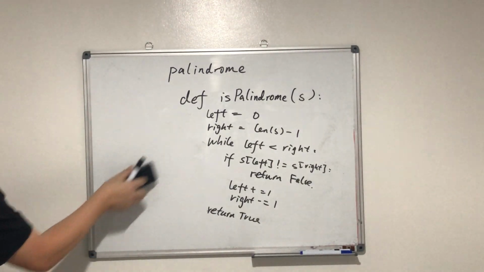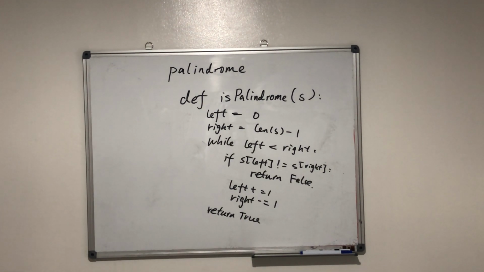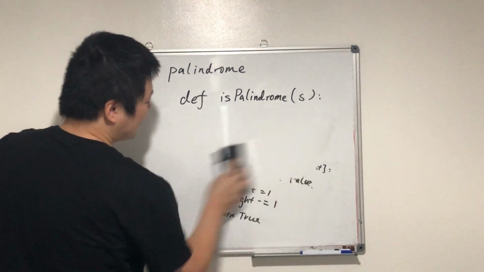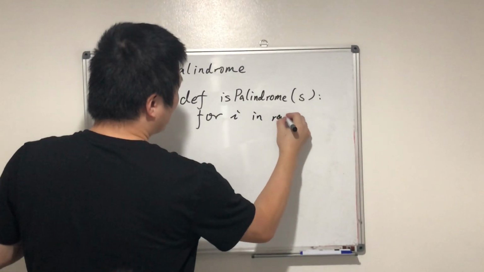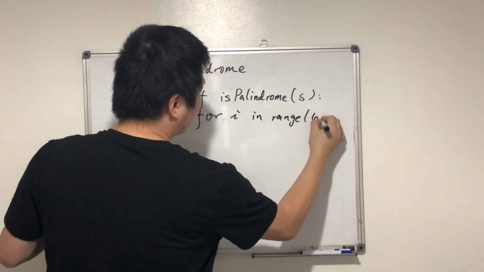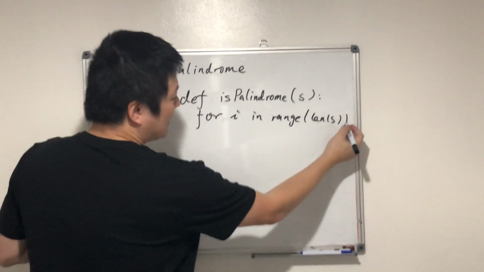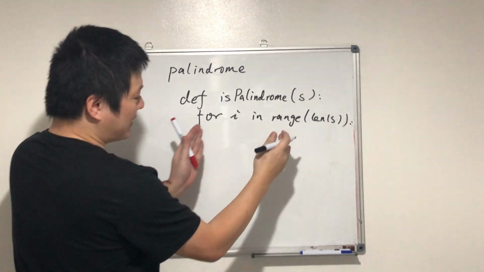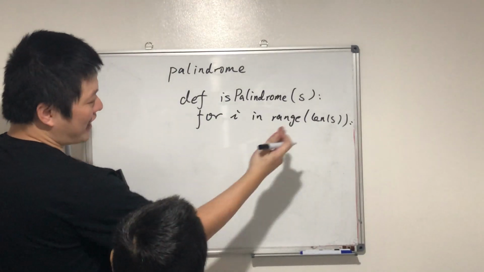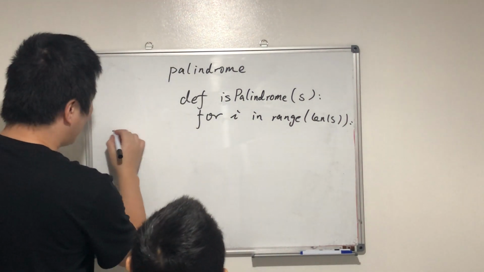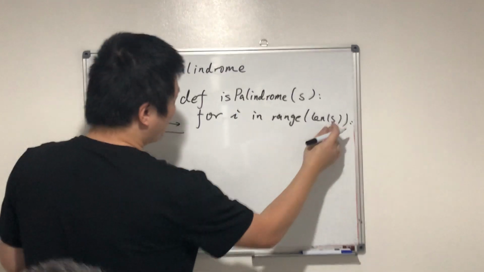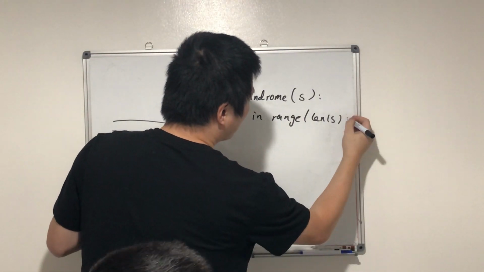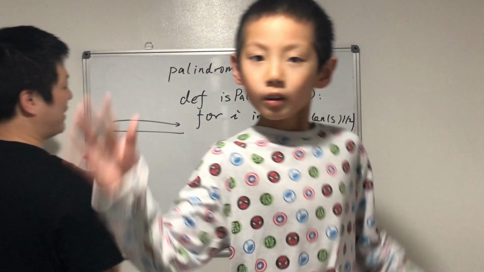And we can also use the for. How do we use the for? It's quite similar. Look, for I in range len S, right? This will give the number index. Actually, we don't need to check the middle, right? We don't need to go through the entire string. We only need to go to the middle. So range, this will be divided by 2. Just in the middle.